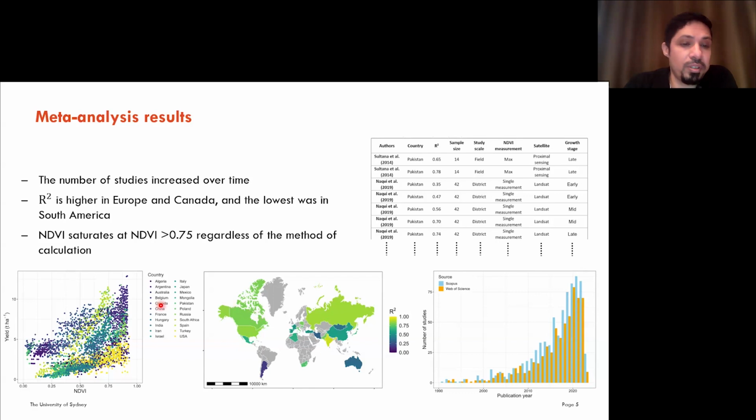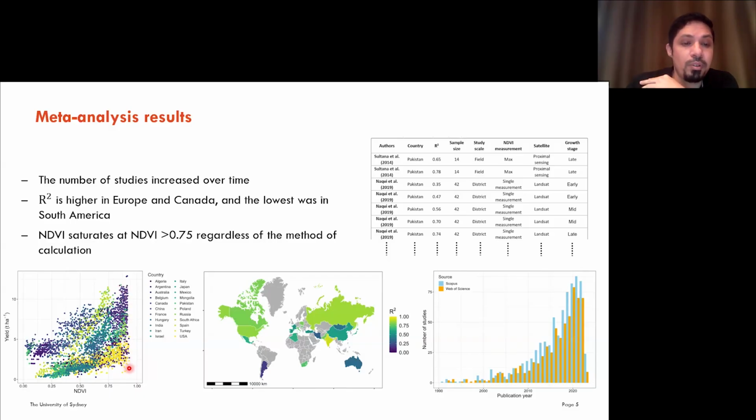But I'm really interested in this plot in here, the scatter plot, because it shows you really clearly the NDVI issue, the saturation issue. As you can see, over 0.75, the NDVI starts to saturate. So it doesn't really matter if you have 0.2 tons per hectare or 12 tons per hectare, you will have almost the same NDVI.